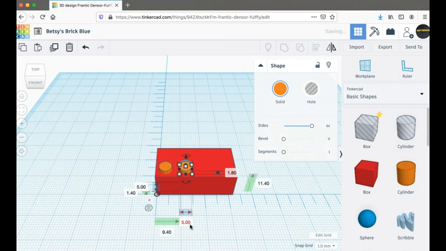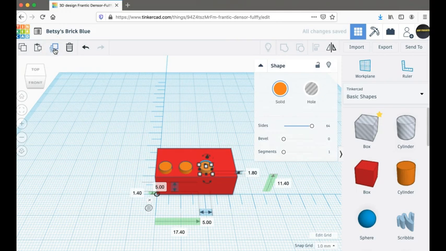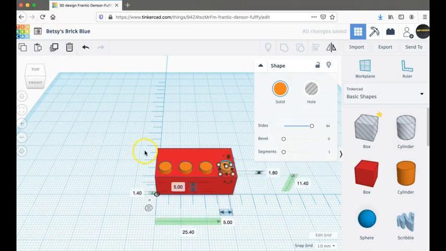There are 8 millimeters in between each of the knobs. So this is 1.4 from the edge, this is 9.4 from the edge. Now I'm going to click duplicate again. And you'll notice as long as I didn't click anything in between, it will automatically duplicate it another 8 millimeters over. If you accidentally clicked anything in between, that's okay. Just go down and change the numbers next to that green arrow to be 17.4. Now I'm going to click duplicate again, and now I'll have all 4 knobs there on that part of the brick.